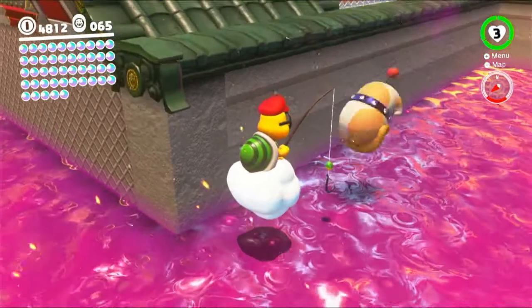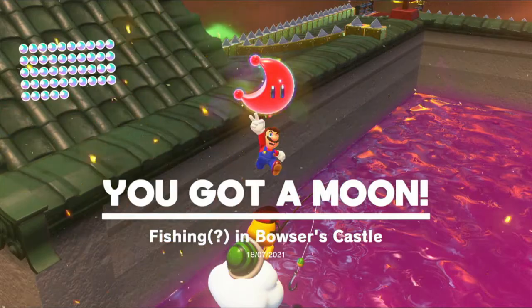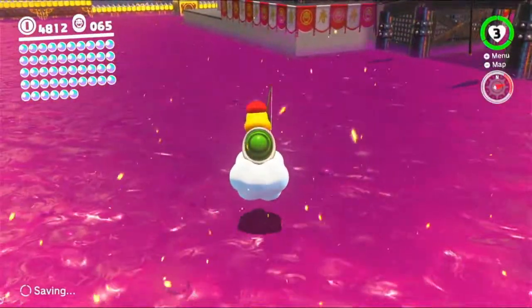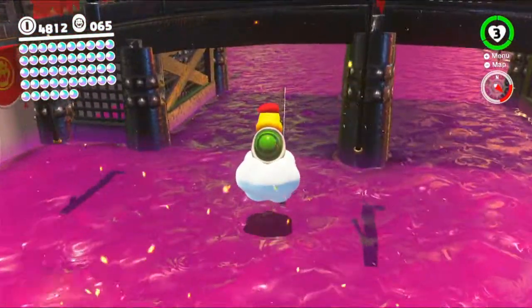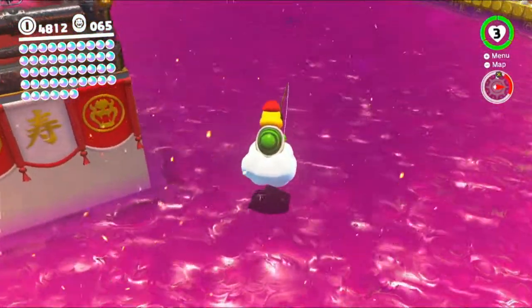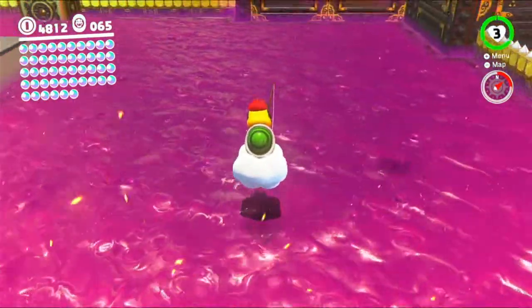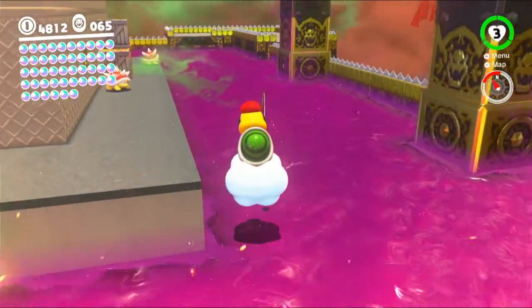There we go. Oh, it's Poochie. Just because it's Poochie. Fishing? Question mark in Bowser's Castle? So there must be a second one then. If we got Poochie, there must be a second one. Like an actual fish somewhere. It's probably just one of the regular moons, because I don't think it's going to show up on the map. Those are regular fish. Am I crazy? Maybe there's only the one. I don't know. I'll come back if there's another one.